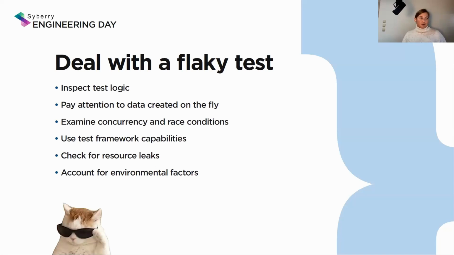Also, what we should check. We should check for resource leaks, such as unclosed files or network connections. These things can lead to test failures, especially over time. But again, here I would like to emphasize the importance of static code analysis tools in your test sources, because, for example, resource leaks such as unclosed files would be easily caught by the analyzers, and not at the real moment when you have a flaky test.